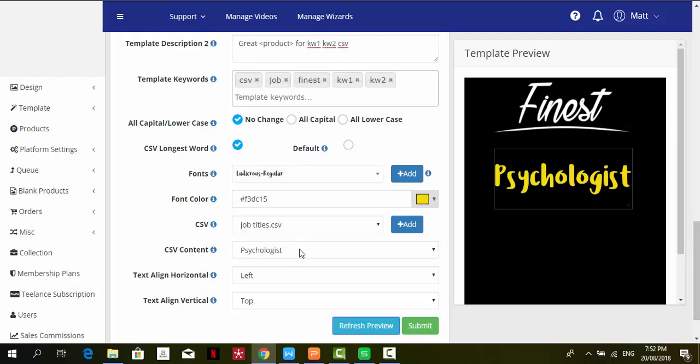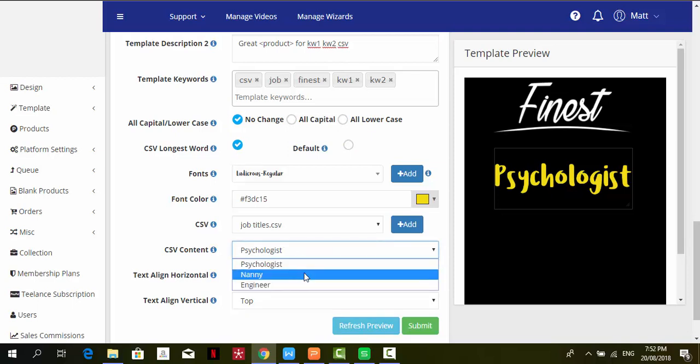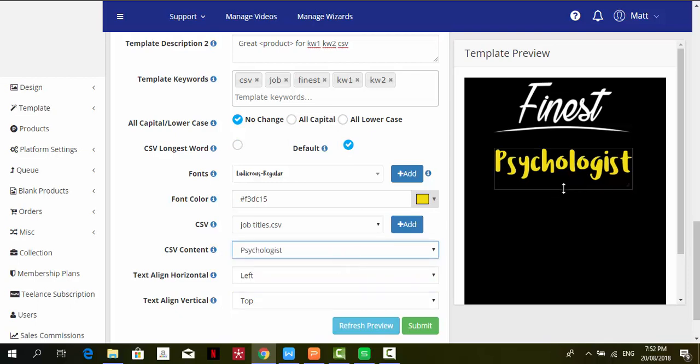Now you won't see those changes when you're using CSV longest word. You can't actually select here at the moment. I'll see if I can get the guys to fix that. But just assume it's going to be the same size as what you're seeing. I'm just going to adjust that slightly. Just make it a bit easier to show by example what we're doing here.